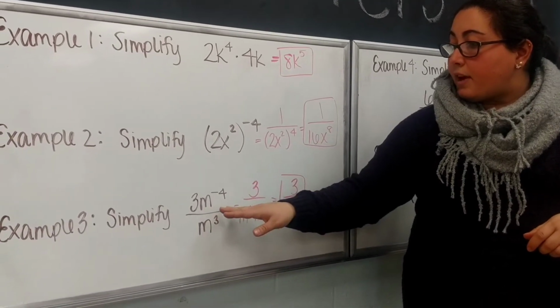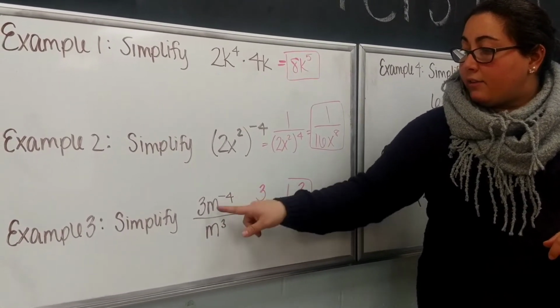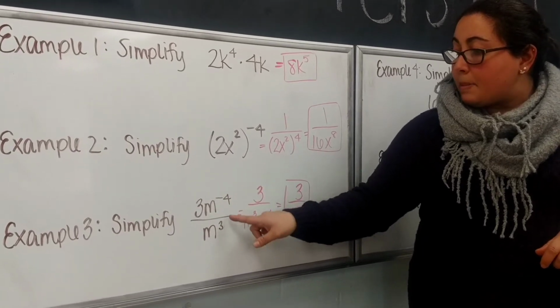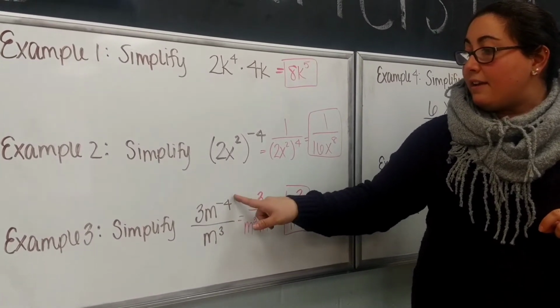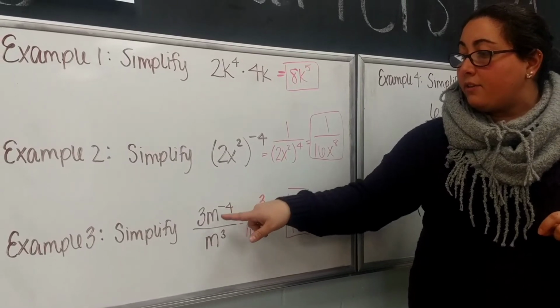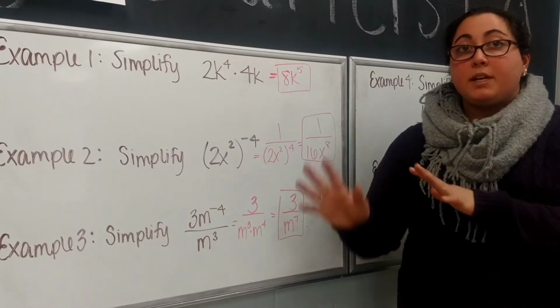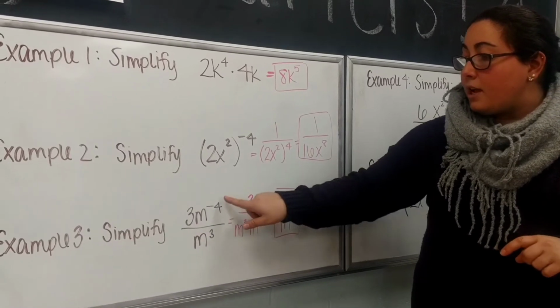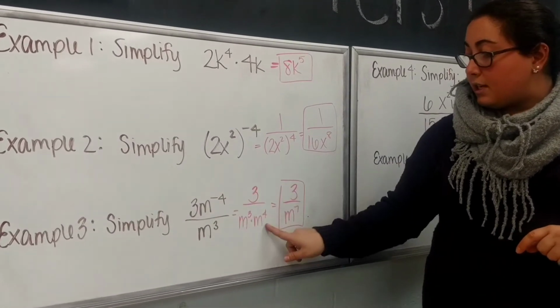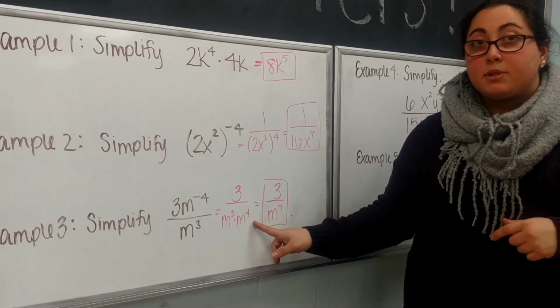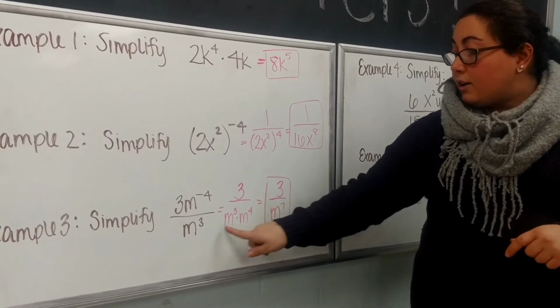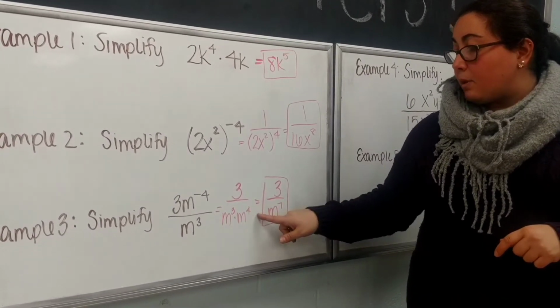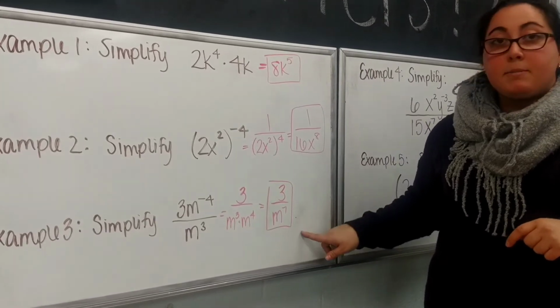From here to simplify, notice that you have a negative here. There's nothing to distribute, but you do want to make sure that even though this exponent is negative, it doesn't have anything to do with the 3. The 3 is its own separate thing. So the 3 would stay in the numerator, and this m to the negative 4th moves to the denominator to now become positive m to the 4th. Because they have the same base, we add the exponents. So the 3 stays up top, and we have m to the 7th over here.